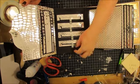Okay, so I have 1, 2, 3, 4. That's where I'm going to punch my holes. Now go to this side, or just flip it around and do the same exact thing. Hold your paper up, go in at 3/4, make your tick mark, and make it a circle. Hope I haven't confused you. Had to get it figured out.